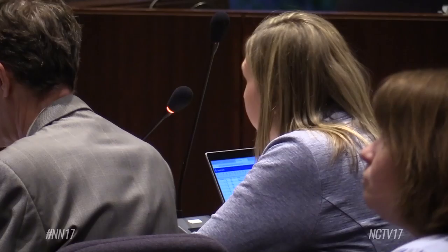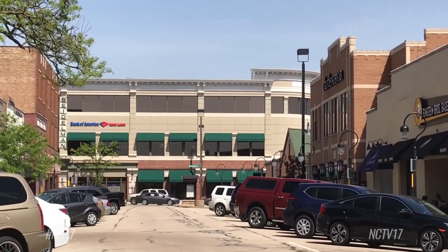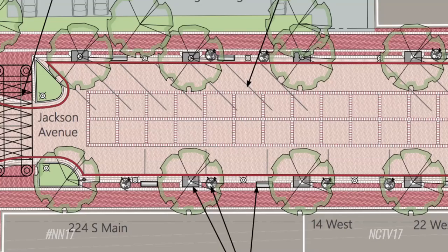However, this was discussed at length with the Downtown Advisory Commission, and DAC as well as staff feel that the added pedestrian benefit in these areas outweighs the reduction in parking. Jackson Avenue between Washington and Maine would experience the most drastic change. The plan would turn this space into a woonerf — a space shared by vehicles and pedestrians with a flush curb and lighted archways at each end.